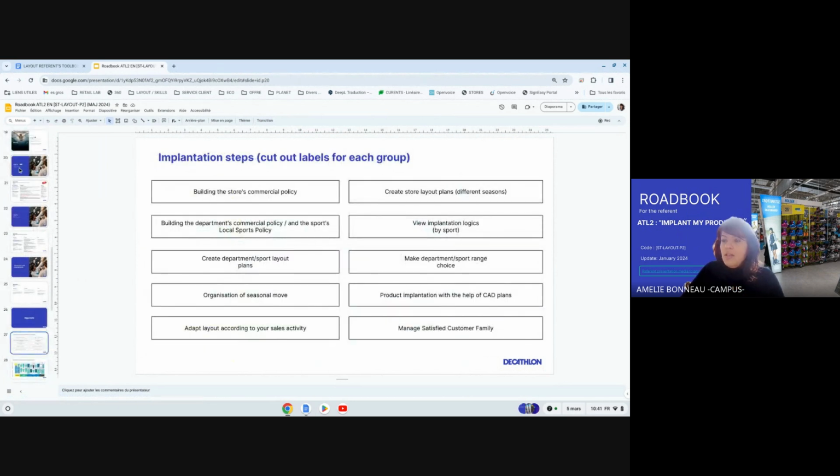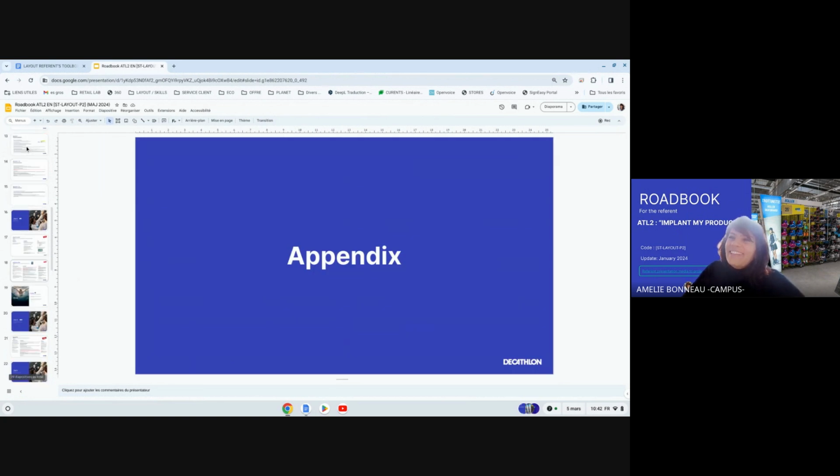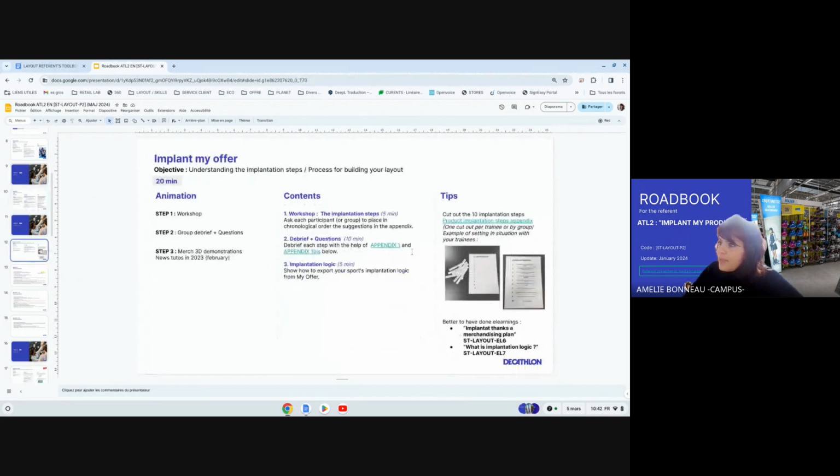If you have for example 8 learners, you can propose to work in pairs. For this, you just need to cut, for example, 4 parts and give them to the 2 pairs. Sorry. The preparation is very important.